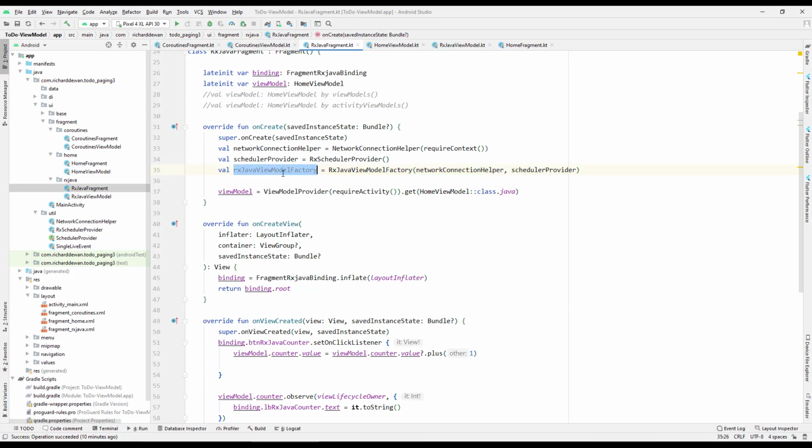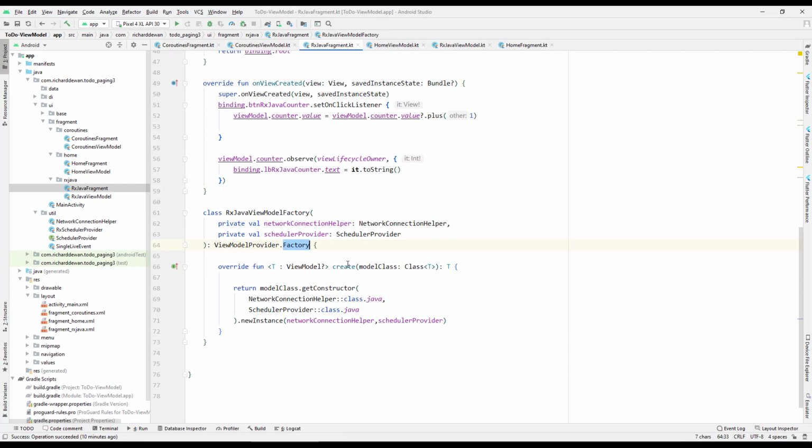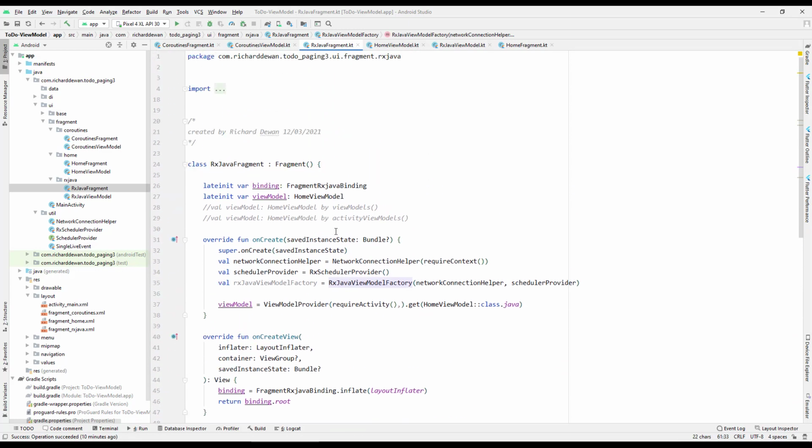Okay, so now we have that particular class, and over here, in the ViewModelProvider, now I can pass the second parameter, which is the factory class, the ViewModelProvider.Factory that we have extended over here. So now this is ready for us.